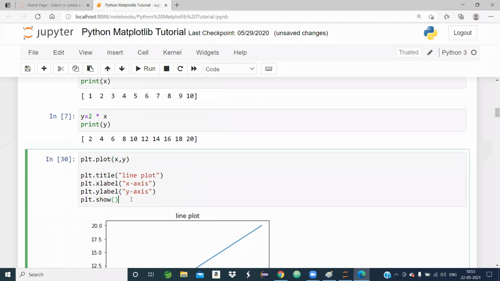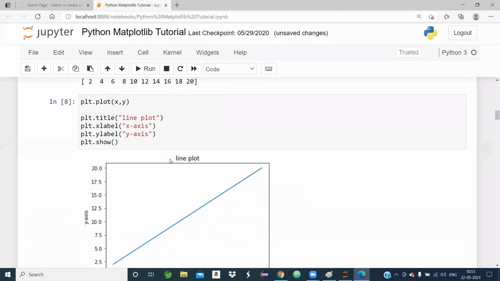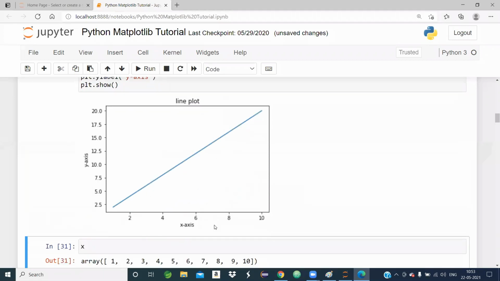Then to display the plot I have called the show function. Now I will hit run. So the title is line plot, this is the x-axis, this is the y-axis, these are some x-axis data items, these are some y-axis data items. Then based on the x data items and y data items, a plot is generated.